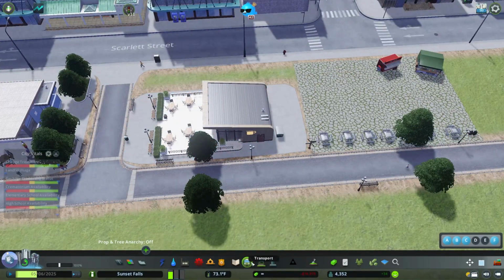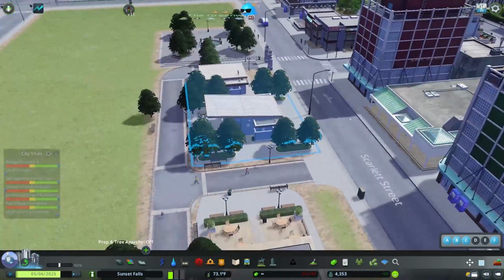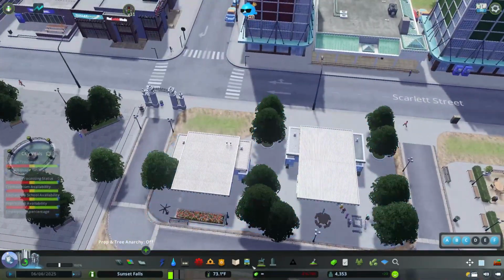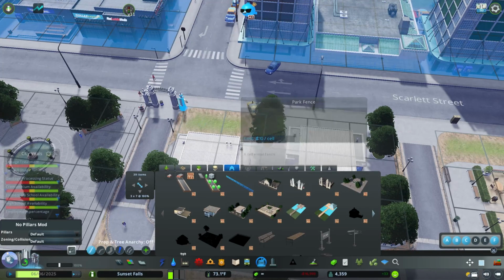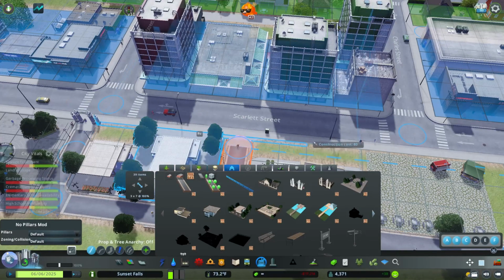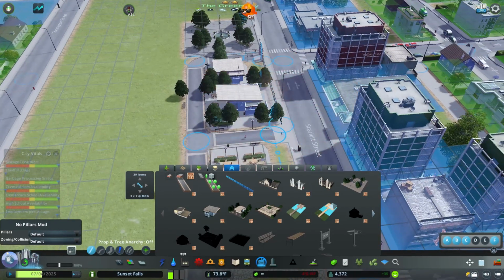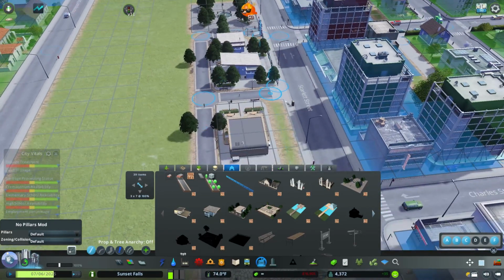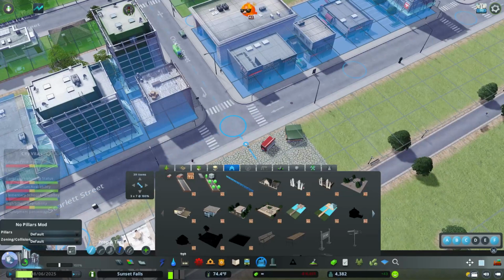All right, one other thing I would like to do while we're here is also look at potentially putting in some fences, right? So I think that is a nice thing. I mean, the park is free, but the fences are more just to keep kind of that clean, fenced-in look. Looks like we may have to, there we go, give ourselves a little bit of wiggle room here. And then we're gonna continue our fence. Let's give it a hard time attaching the right place. Maybe if I keep going down, there we go.